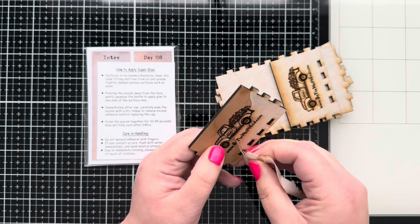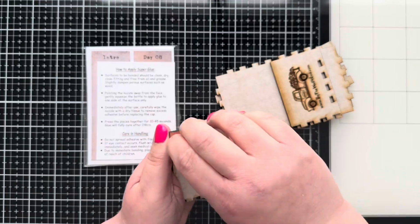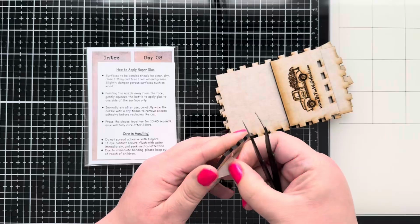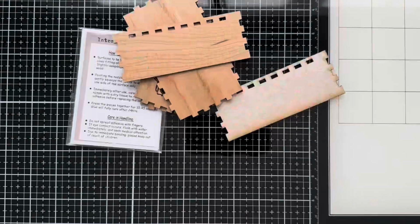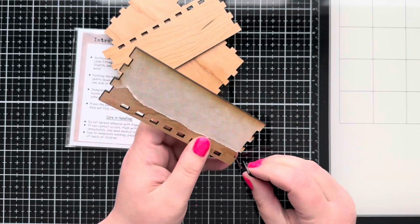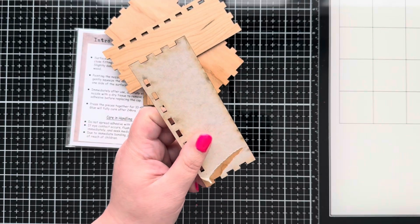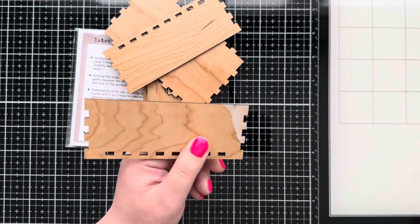It is super simple, anyone can do it, but what we're doing here is just ripping off the protective coating on this cherry wood. This was made with their Glowforge at By the Well for God shop, and it has some nice dovetails to keep this box together. And so I am just peeling it with some tweezers. I did start off using my fingernails, but it's just super sticky. So the tweezers worked a little bit better getting into the little cracks and peeling that off.